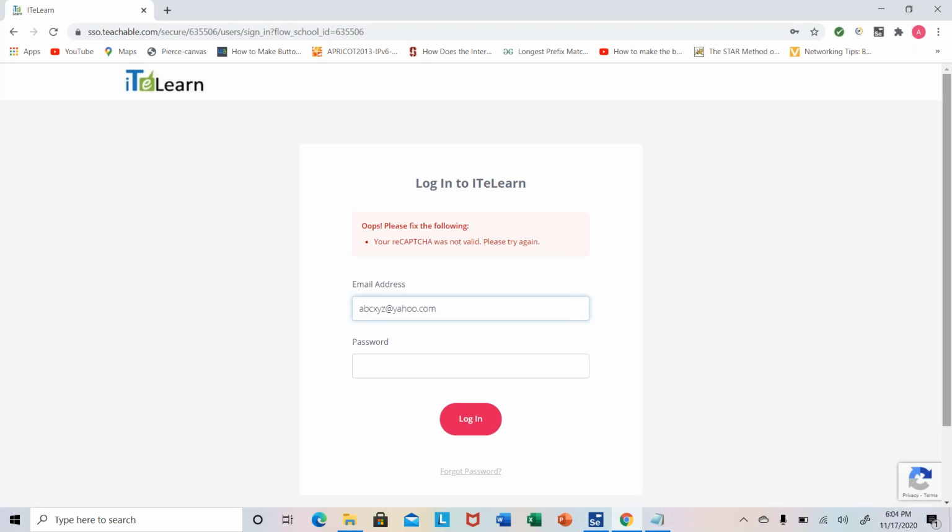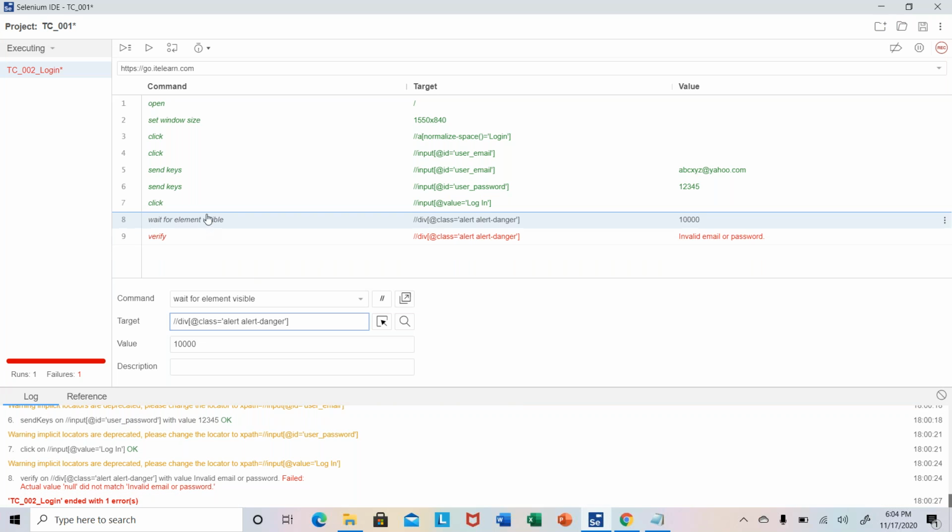We have to be part of the inner team to be doing it. Okay, sorry, where am I? Here in yours. Now let's try this. So all I'm saying is wait for element to be visible and then verify that I have this text so that the actual value which is null will not be the problem. Okay. Let's run this.